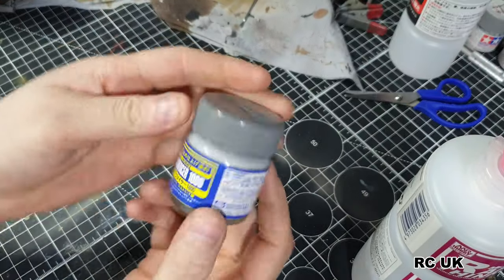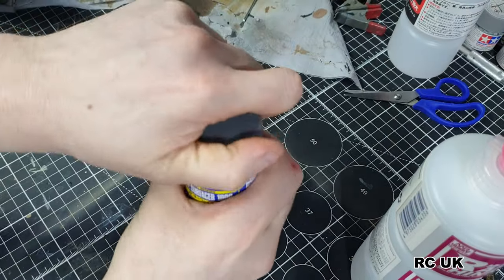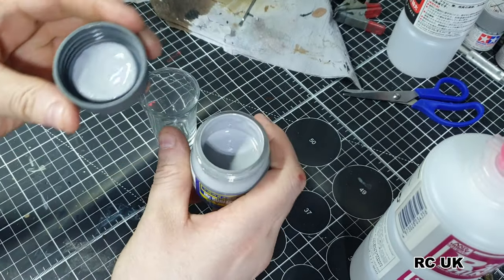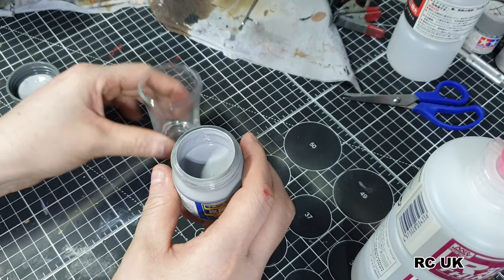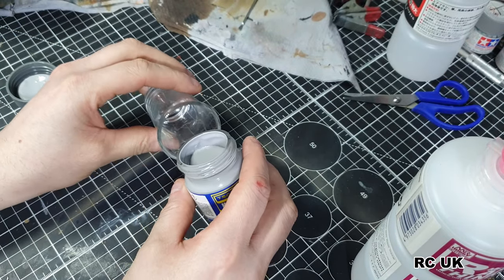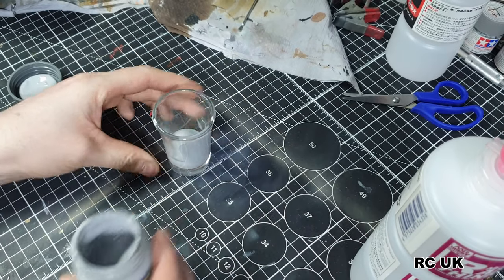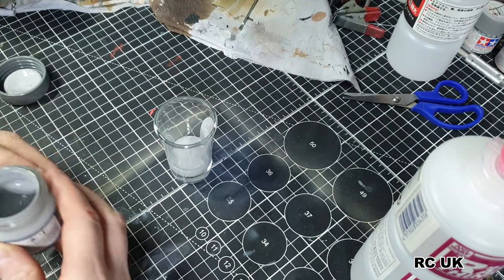So for the Mr. Surfacer, I've never used this stuff before, first time using it. Brand new bottle. Nicely done. I'm going to use a shot glass. We're going to mix some up in here. I think that'll do for that.